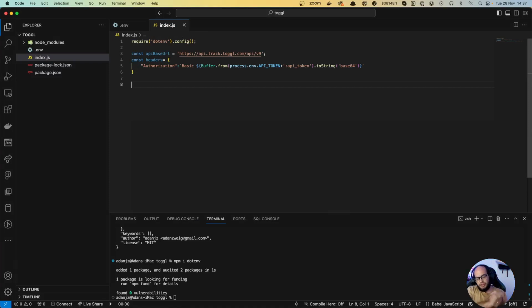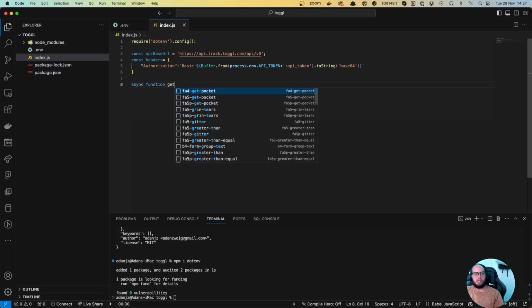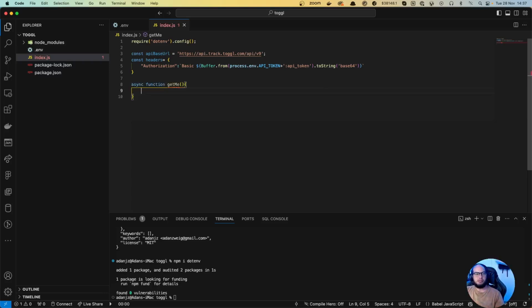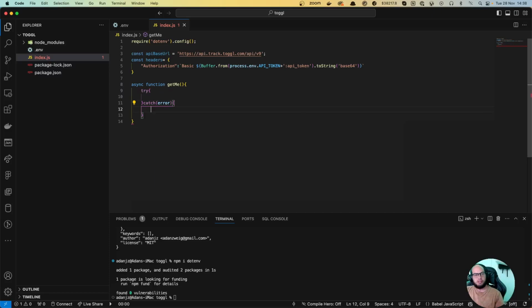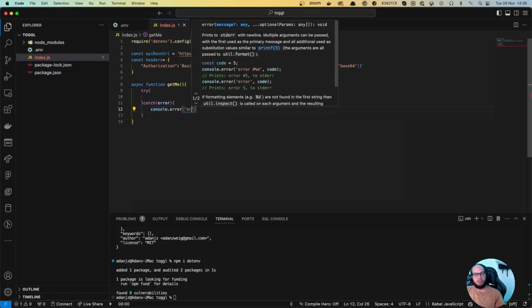So the first thing we're gonna do is we're gonna need the user ID. So there's an endpoint called me. So we're gonna do async function getMe. We're gonna do a try catch here, console error.